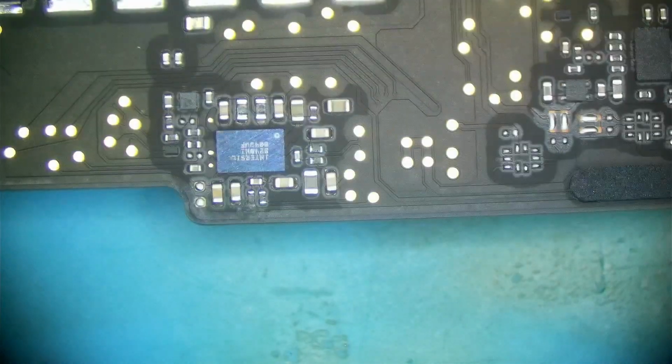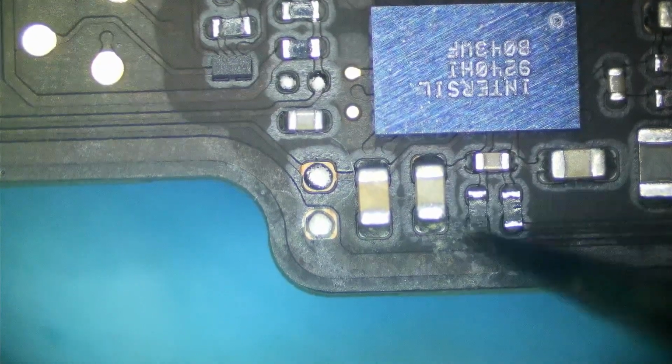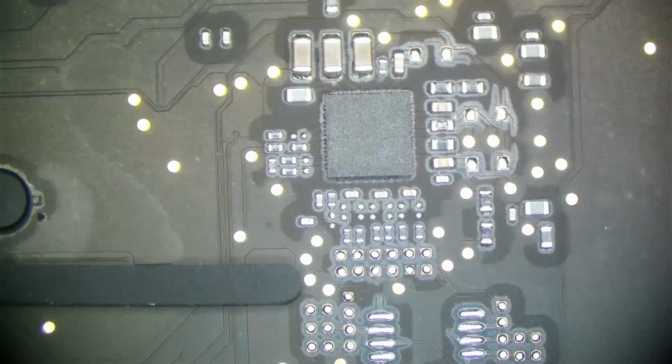We have some minor corrosion on one of our current sensing resistors right here. So we could probably use a previous schematic and find out what that is, but that's probably going to be a 0 ohm. We could probably just touch that up too. It doesn't look like it's that badly corroded, but definitely some corrosion there that needs to be addressed because that will not last. Here's our Renesas 501 CRB. This supplies PP3V3_AO, PP3V8_AON, which then drives our CPU buck converter.